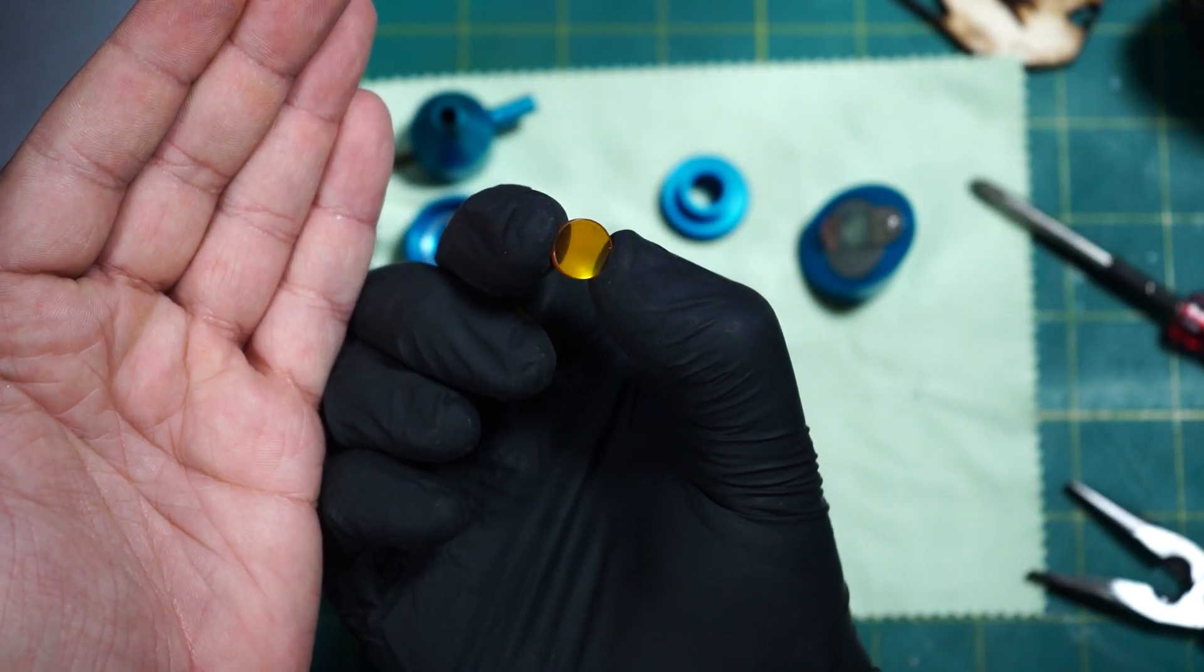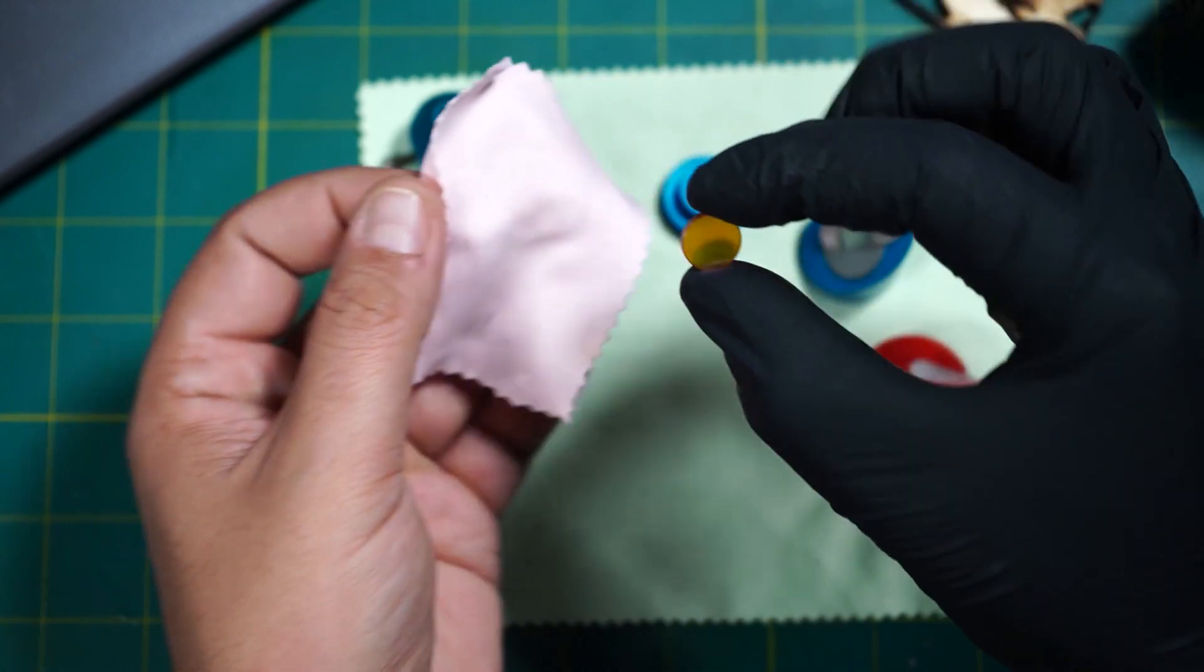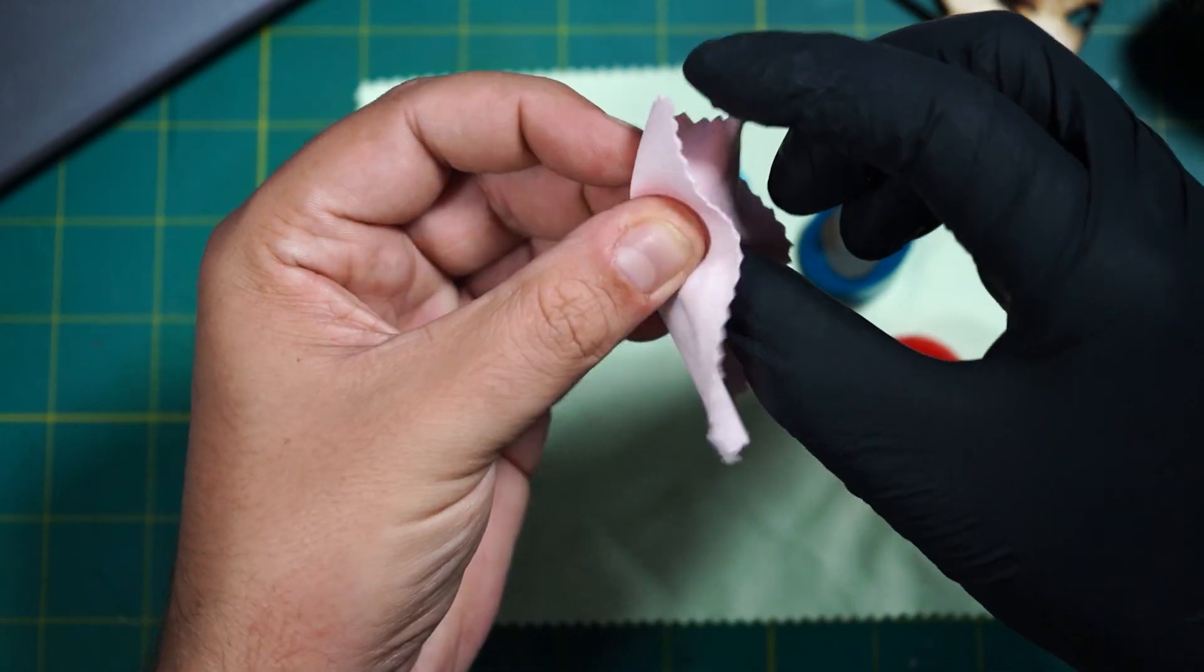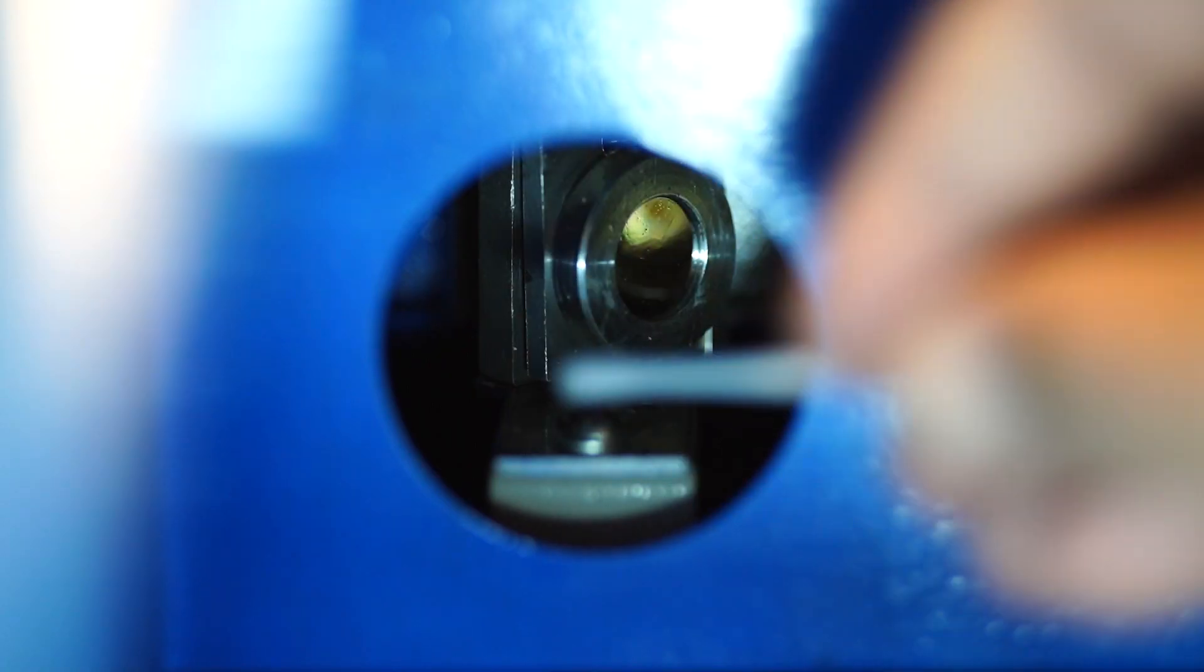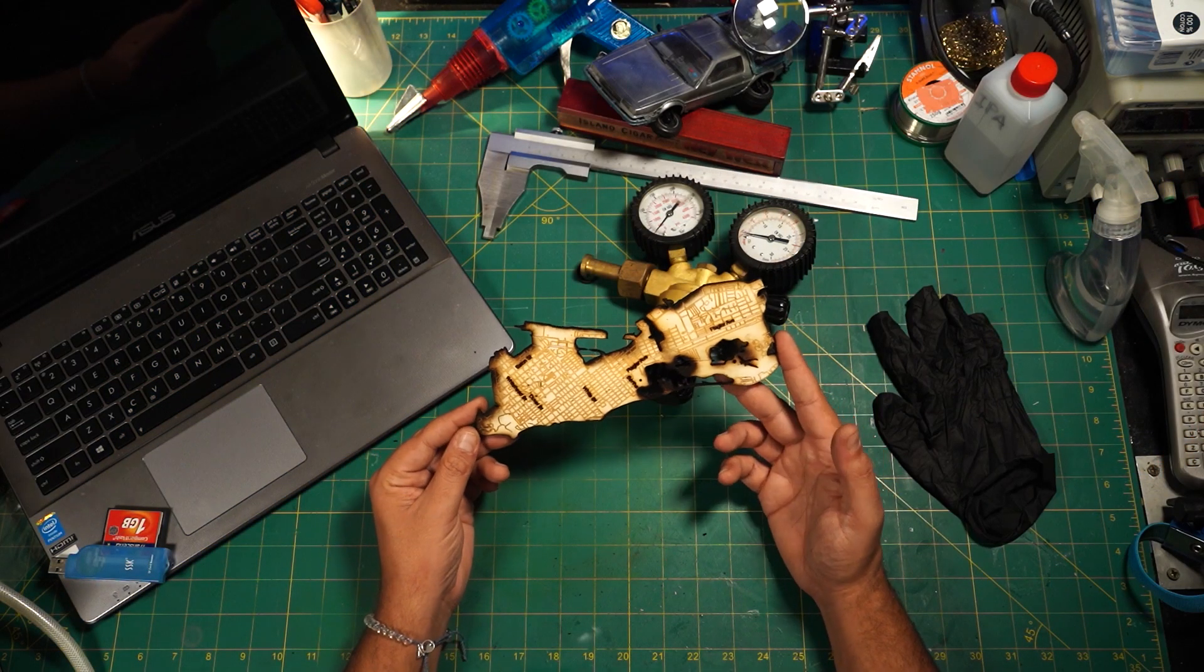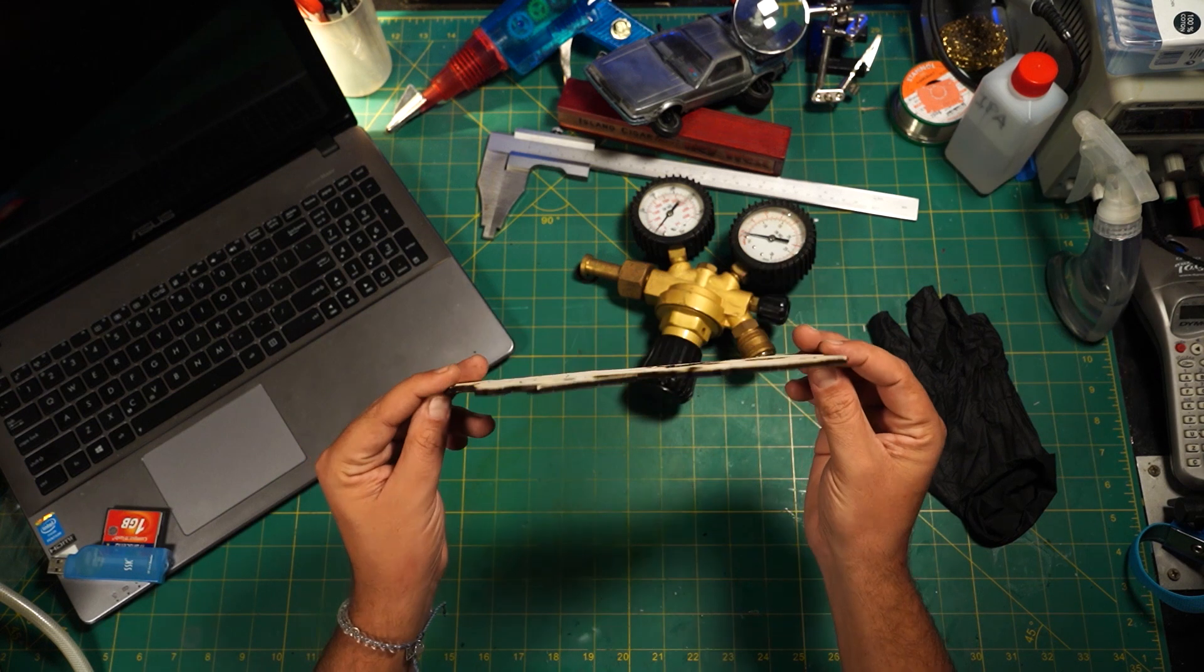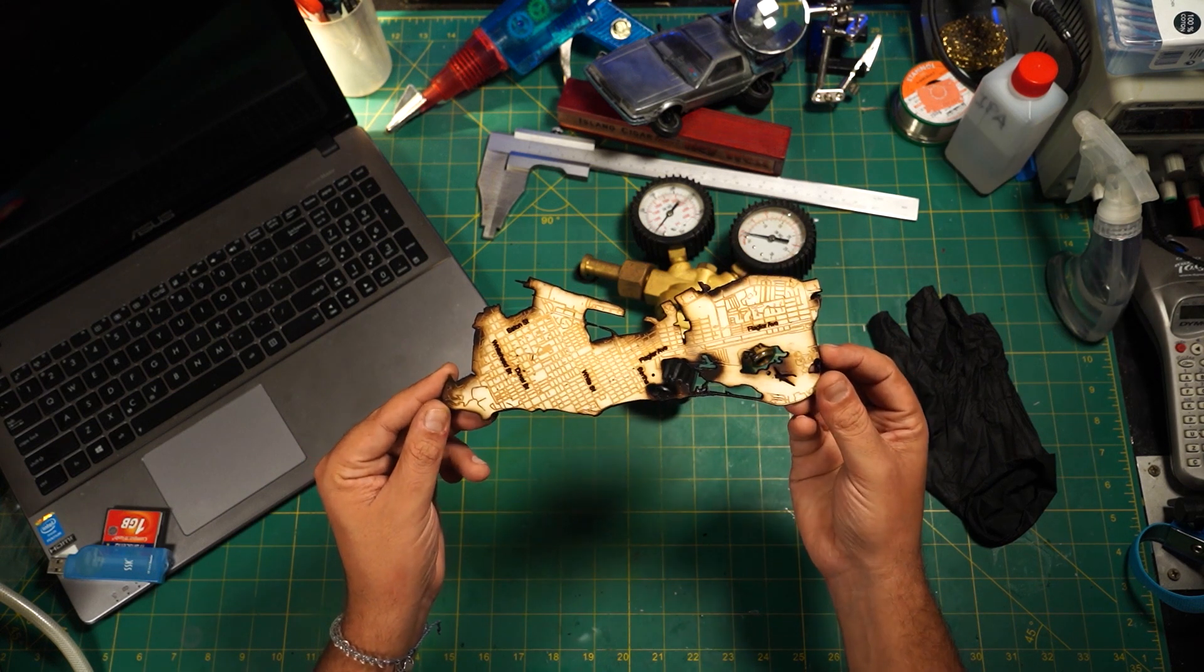But since the K40 is by far not the strongest laser machine and 40 does not necessarily stand for 40 watts but more for 15 to 30 watts, I often need to make multiple passes to cut through even this plywood, as you could see in my last video, which is pretty thin.